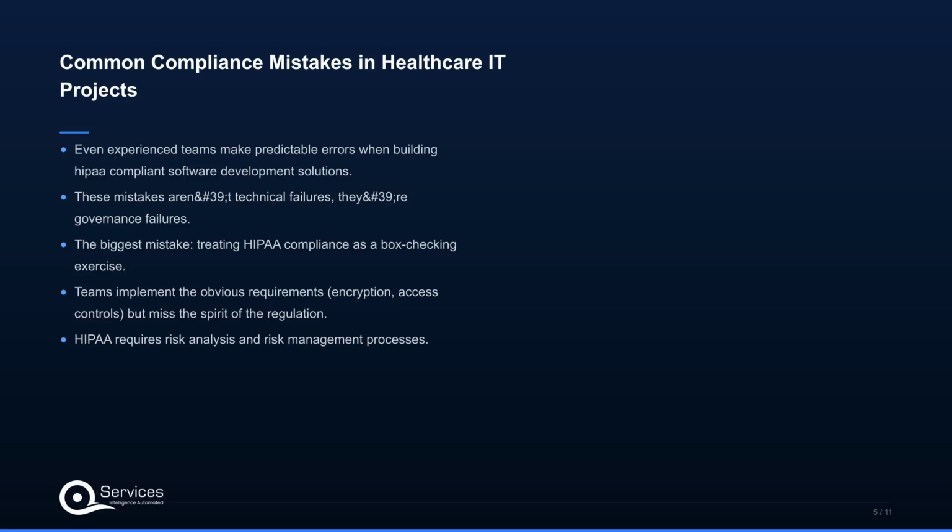Next up, moving on to common compliance mistakes in healthcare IT projects. Even experienced teams make predictable errors when building HIPAA compliant software development solutions. These mistakes aren't technical failures, they're governance failures. The biggest mistake: treating HIPAA compliance as a box-checking exercise. Teams implement the obvious requirements but miss the spirit of the regulation.